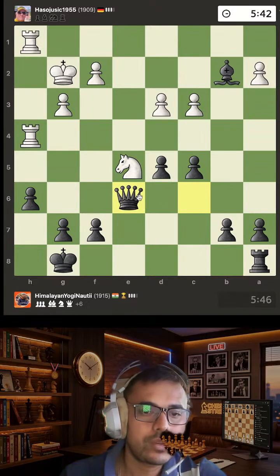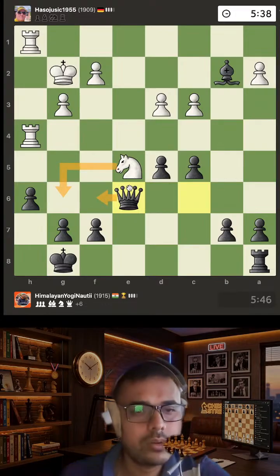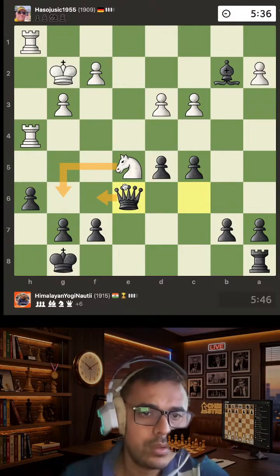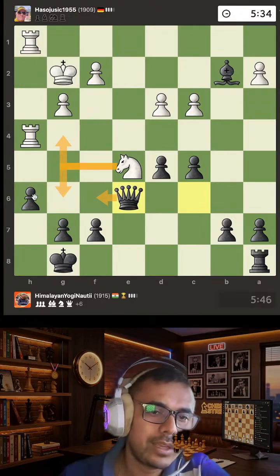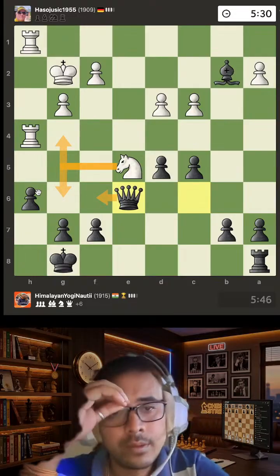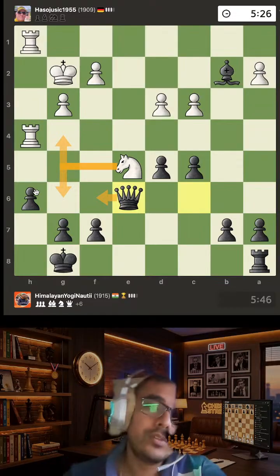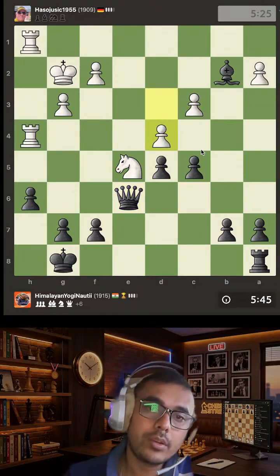I don't think my opponent will be able to get this position. But yeah, that should be a chance. He will try to take it. This rook is quite annoying for me right now. It's doing nothing in this position.